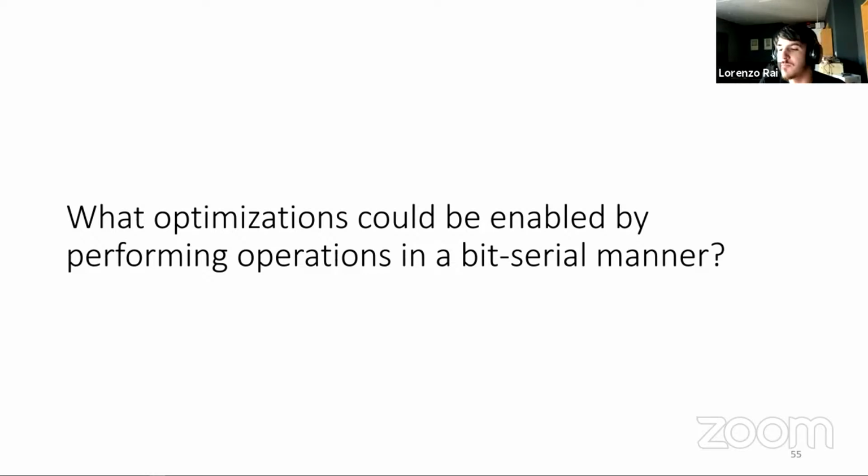I actually think there are a lot of optimizations. I also thought about, for example, how add is currently performed in CPUs. We have these very complex tree-based add systems, but they all rely on high parallelism. In this case, it could be possible to optimize this in some way, because we have direct control of each bit and can precisely perform each addition, so we could potentially increase the overall throughput significantly, compared to doing it on a vector unit.